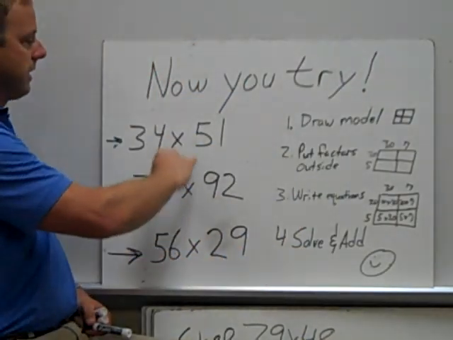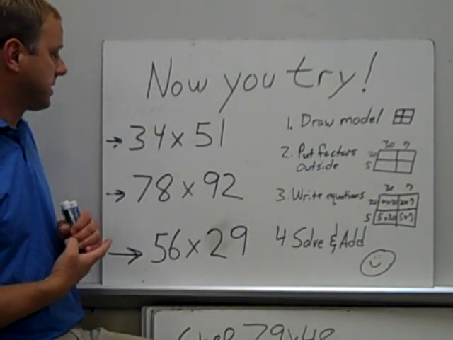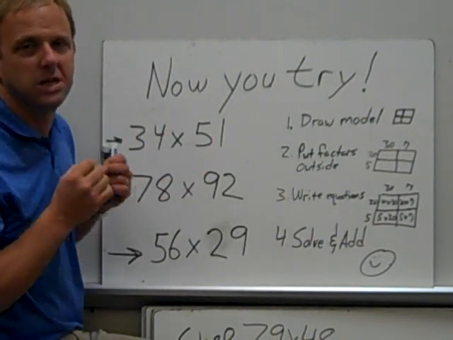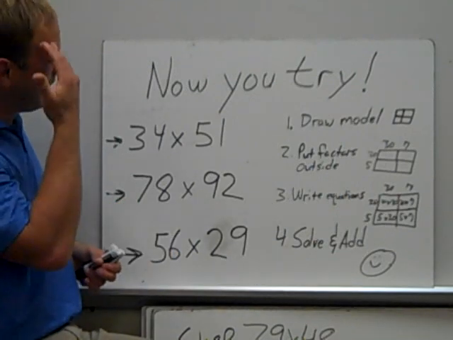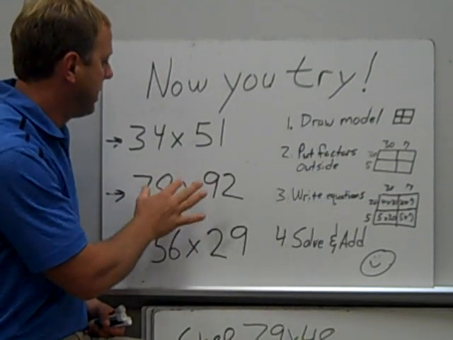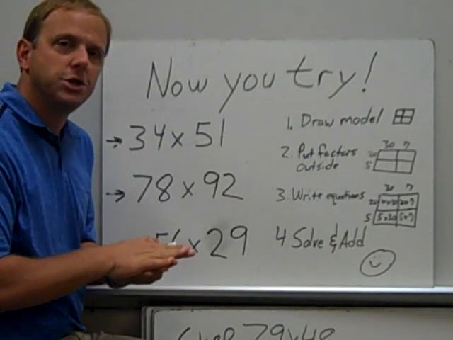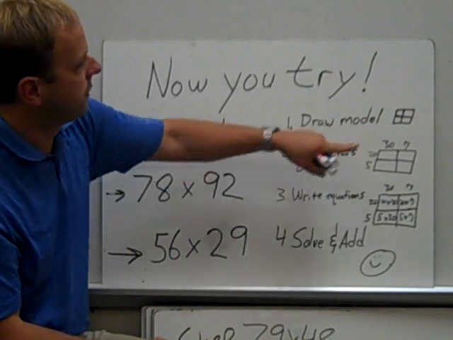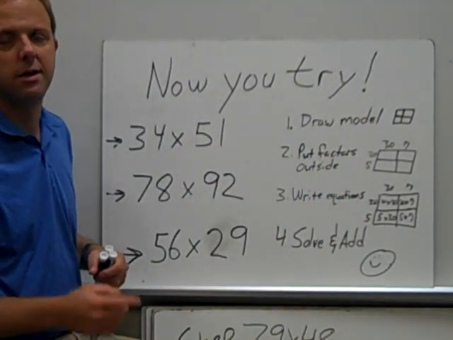Now, I've given you 3 different problems to try. If you're struggling with your math facts, it's going to show up right here. That's why I keep saying single digit multiplication is the key to taking a lot of the work out of 4th grade. However, don't spend your time trying to figure out 7 times 9 or 8 times 9. Go to the agenda, find the little grid, and use that so that your energy is focused on learning this process. I know you guys can do this. Have fun.